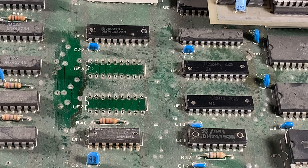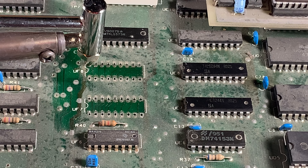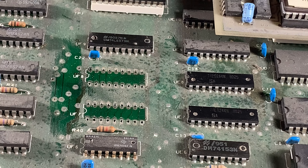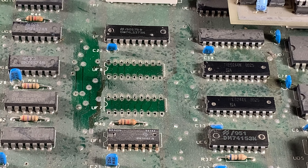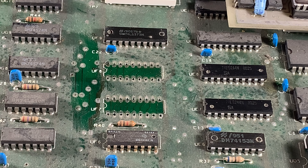Now, there we go. I've still got the iron hot, and I think what I want to do — let's get this one thing here. I think I just want to pick up the board. It looks like all the holes are nice and clean. So these are 18-pin little wee sockets, so I need to go and find some of those to put in here, and then we can see what's what.